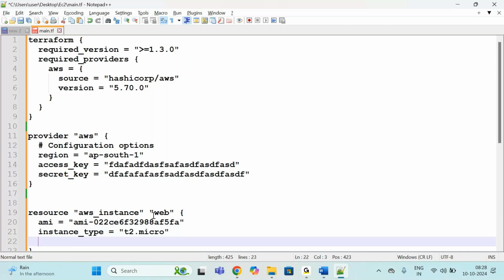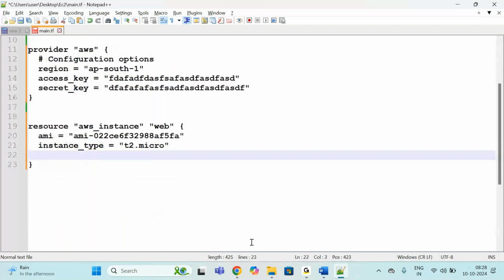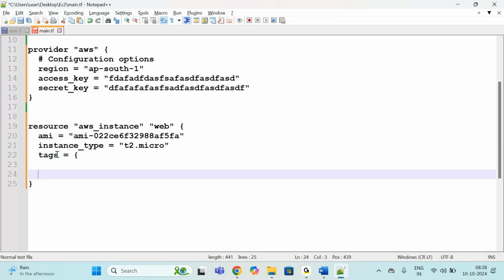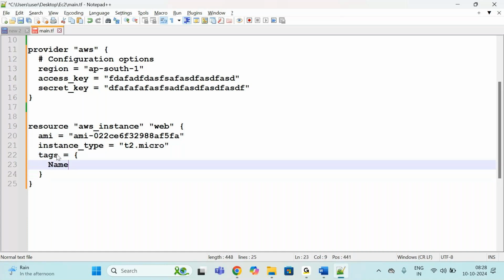Similarly, there are so many arguments. Mandatory arguments are there, and non-mandatory arguments are also there. Now, if required, you can give tags. Tags are like a map of objects. Here you can say Name equals web server.